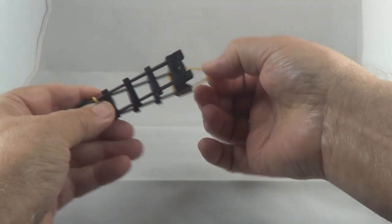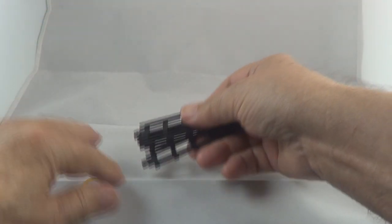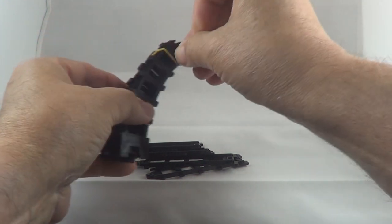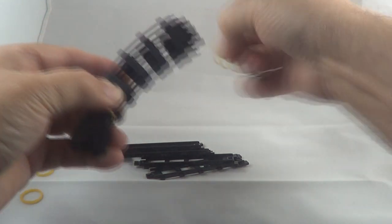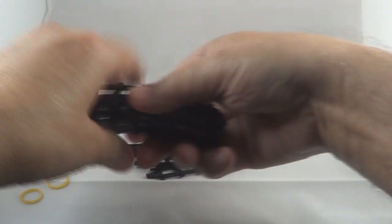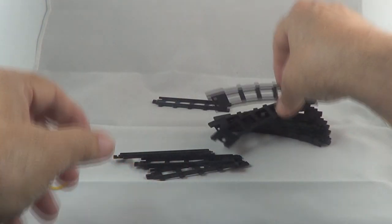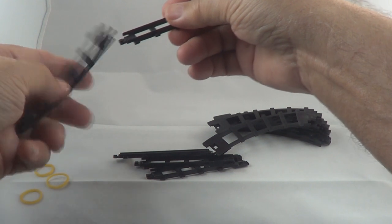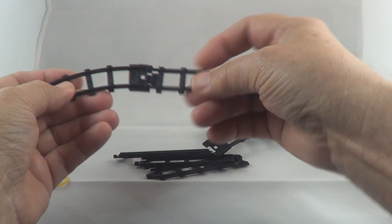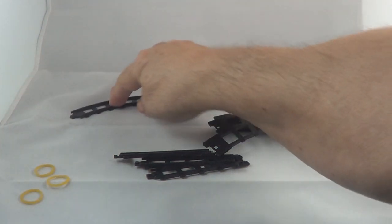Alright, here's your straight pieces. I think there's four of them. And here's the rest of them. This is your curved pieces, like you make a great big oval. Let's see how they go together here. Okay, little tabs right there. Slips in right there and pops down and it's in. There we go.